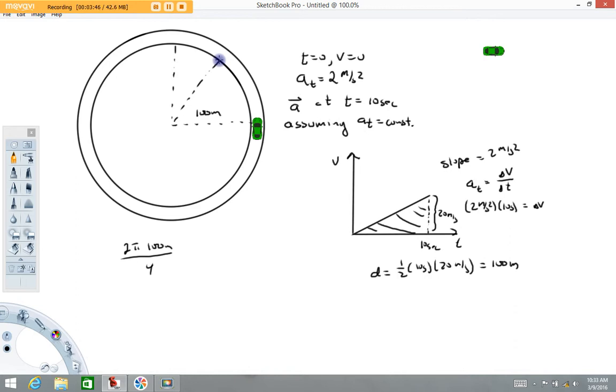All right. Now I'm going to put a picture of that car right there. That's what I was saving this for. I'm going to move that car over to here, and rotate it so it's pointed in the correct direction. There we go. So 10 seconds later, this should be the approximate location of that car. Now, the acceleration vectors. I'm going to draw acceleration vectors on that car, and I'm going to draw those in red.